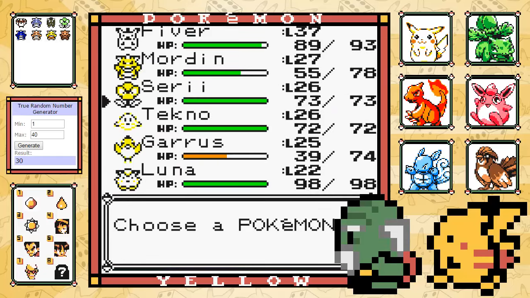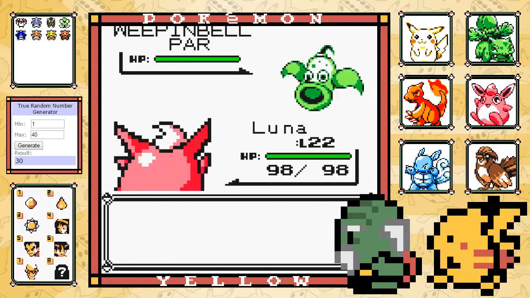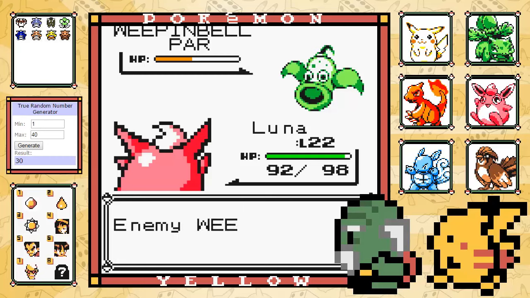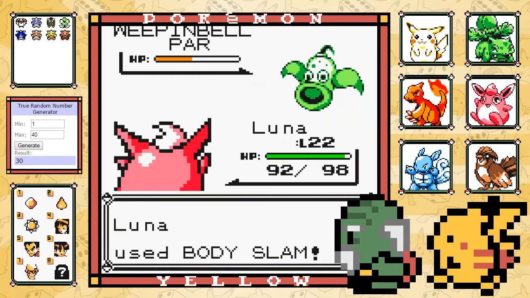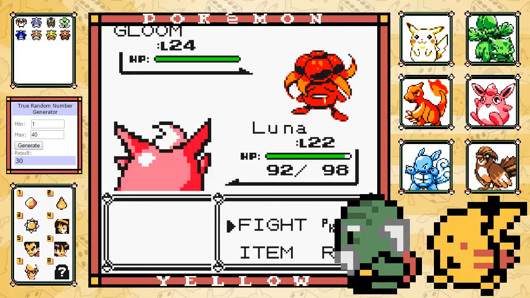Let's bring Luna in. Thing's paralyzed. Let's see what Luna can do. Fully paralyzed. Perfect. Go for the body slam. Oh yeah, atta girl, Luna. Doing work. All right. Next one comes in is a Gloom.